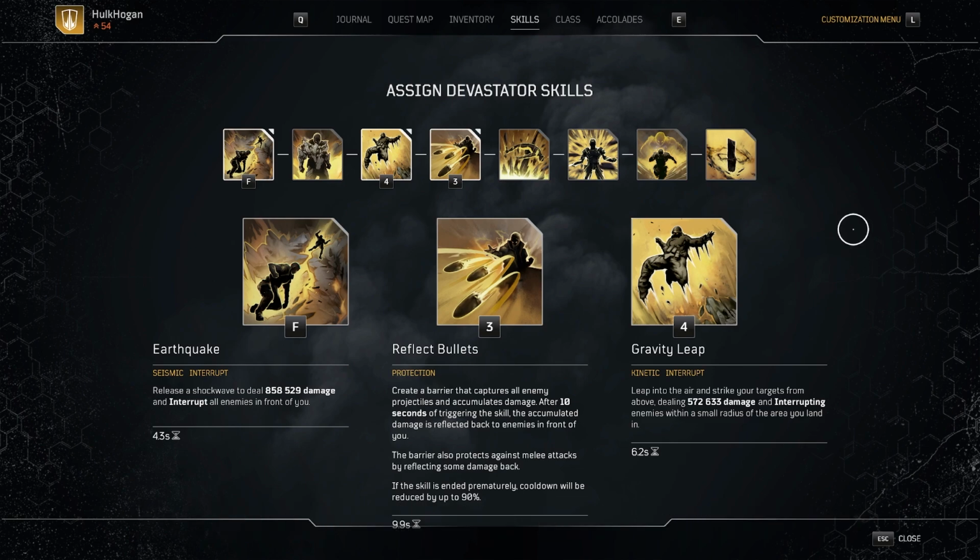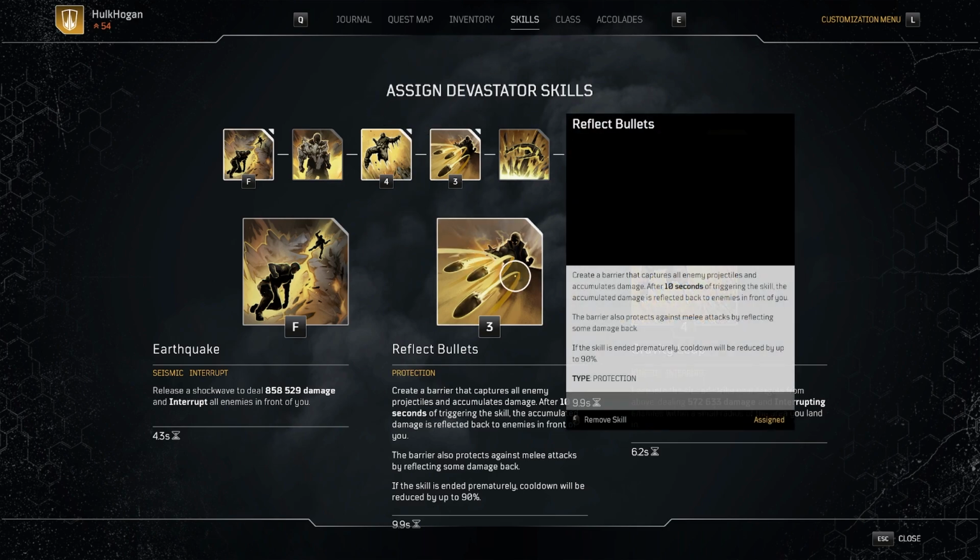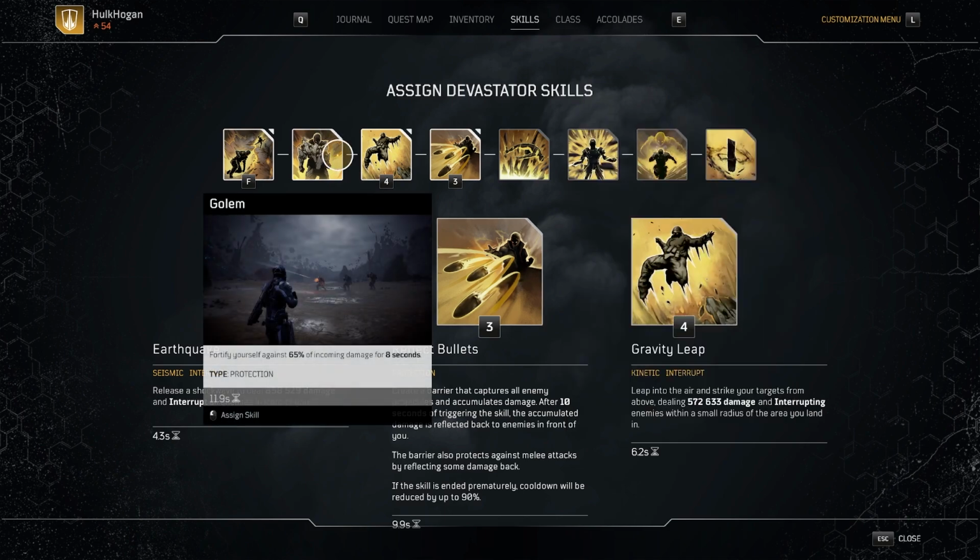Getting into the skills, this is fairly cookie cutter. We're going to be using Earthquake, of course, because this is going to be doing the bulk of our damage, and then we want a protection skill to proc the Paladin node within our skill tree. This protection skill can either be Reflect Bullets or Golem.